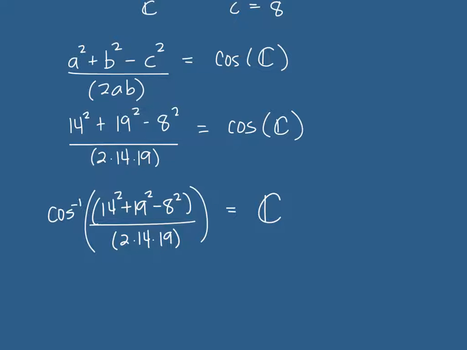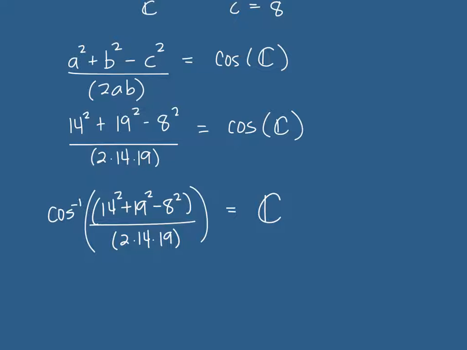All right, so your mode should still be degree. When you do inverse cosine, it's going to automatically put a parenthesis there for you. You need to include a second parenthesis to start that out. This will start the numerator. So the numerator would be 14 squared plus your 19 squared minus your 8 squared. When your numerator is done, you can close that parenthesis with a single, and then divide, and then introduce your denominator, which will also need a set of parentheses. So that would be 2 times 14 times 19.